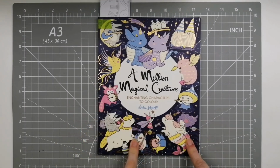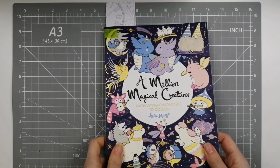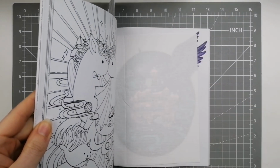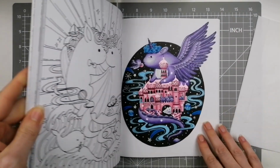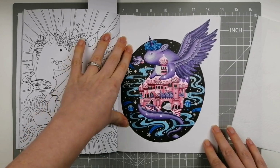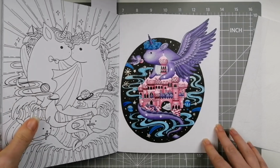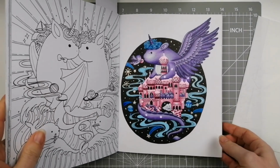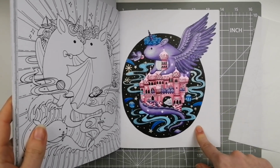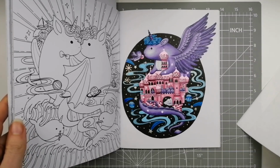So I have Lulu Mayo's A Million Magical Creatures. These are the only 2 Lulu Mayo pages that I've done. And surprisingly, to be honest, on my Instagram, this is probably the most liked picture on my Instagram ever. People really loved this page for some reason. So it's quite shiny paper in these books and can be a bit tricky. I found so far that I like my Black Widows in here, and I do love how cute this page turned out. It was a lot of fun to do.